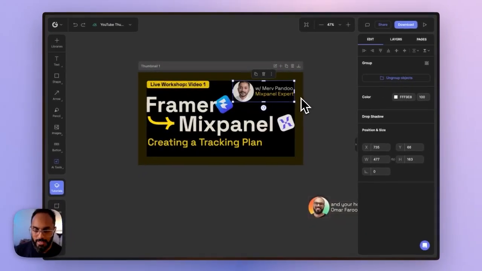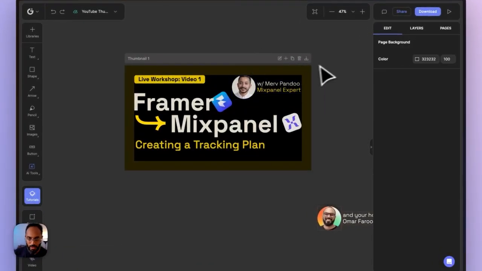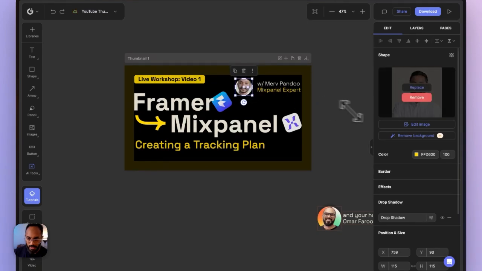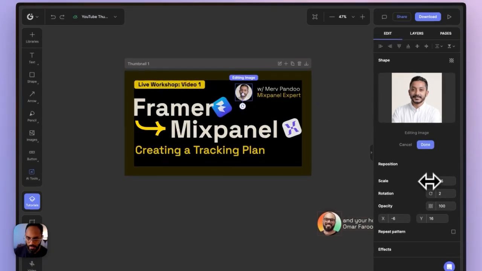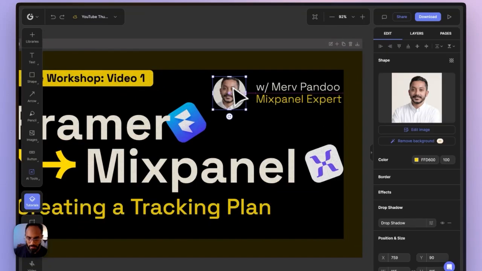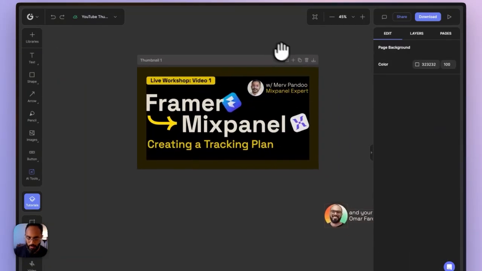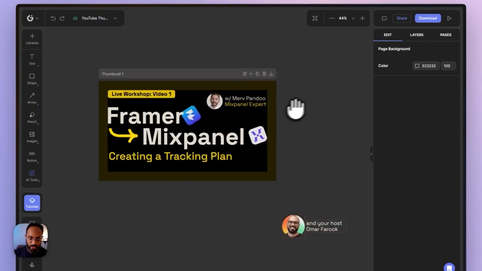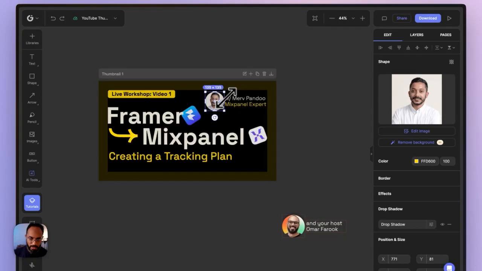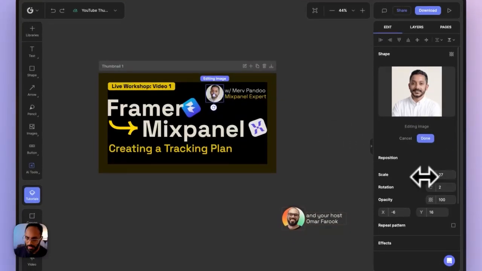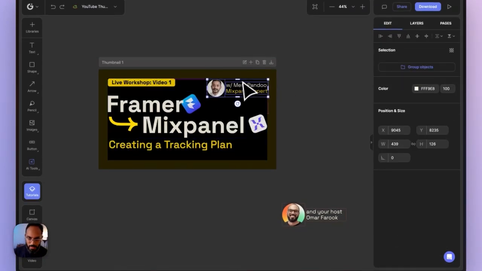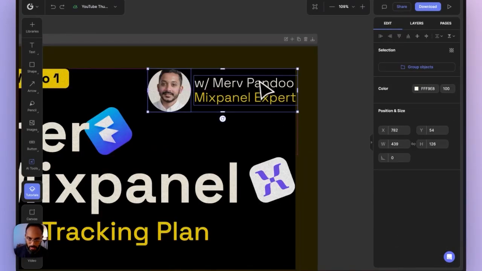Mervin Pandu, I've put his name for short. And wait, let me ungroup this. Make this a bit smaller, maybe. Make this a bit smaller. And we'll edit the image, scale it down. Just give a bit more room, make it a bit more roomy. Still good size. When I scale up, I can still see his picture. It's definitely not as clear as it was when it was bigger, that's for sure. But at least it saves us a lot of space, you know? That's what my goal was. So let's stick this right there.